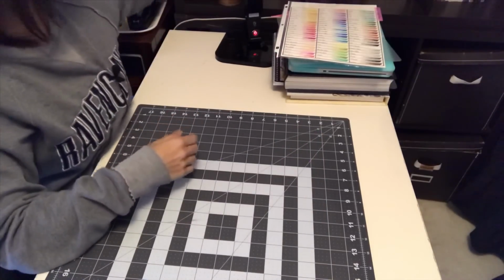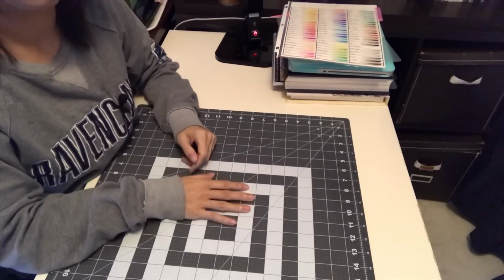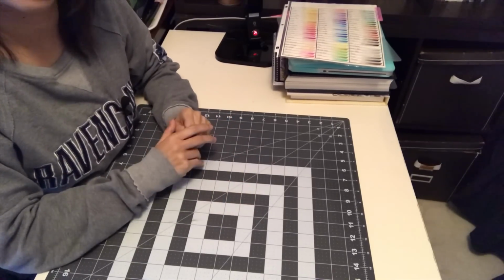And I'm going to go ahead and pause right here. We're going to turn around so I can show you the rest of my essential supplies.